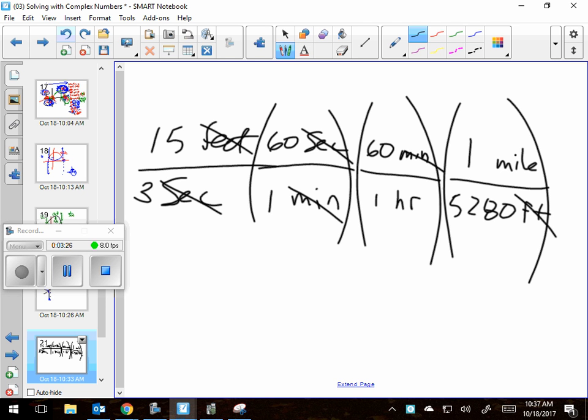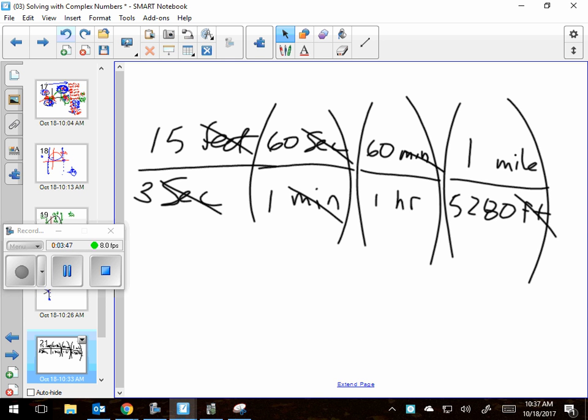All right, so essentially, that's all you had to do for the lab. Feet cancel feet. And now you multiply across the top, multiply across the bottom. Go ahead and do that. If you've got a calculator on your iPad, figure out how fast I was walking there. It was kind of a normal walking speed. And yeah, you could have said I was going 5 feet per second. But what is that in miles per hour? That's what we're figuring out.